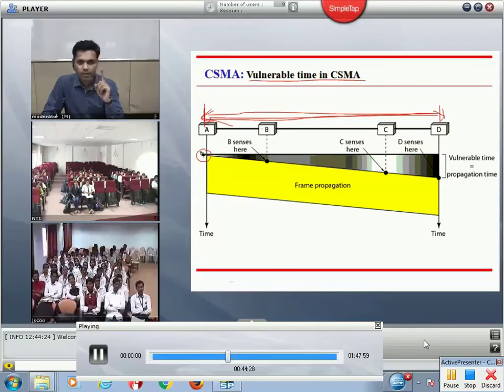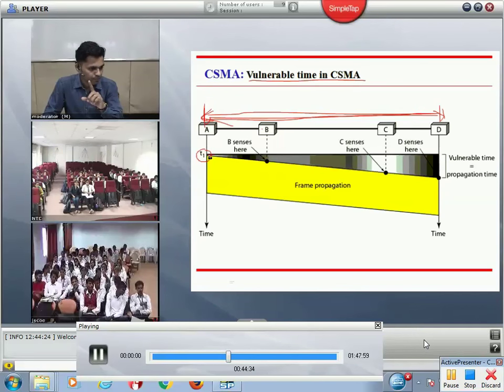By T1, A has started sending the frame, and this is how the frame is proceeding, traveling through the medium.